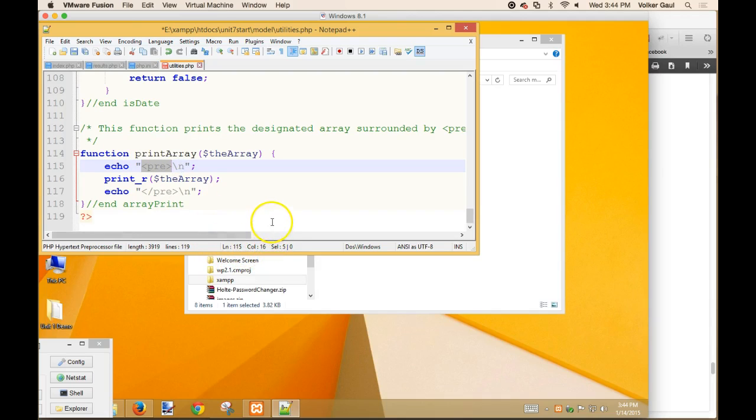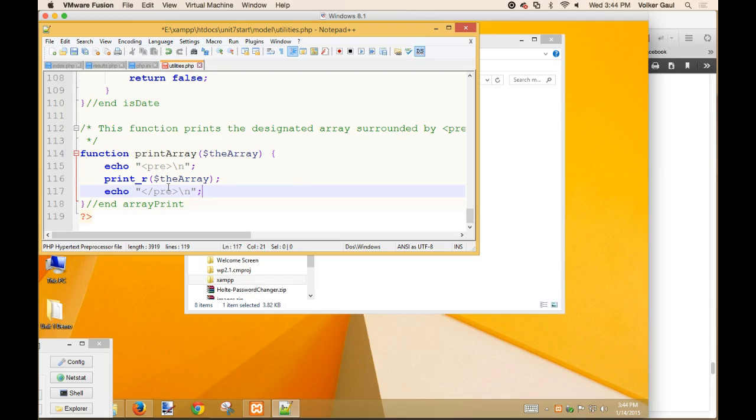Anybody know? Well, first of all, what do the angle brackets tell you? HTML. It's HTML. Pre-tag means pre-formatted. Do not mess with carriage returns. Don't remove blank spaces. Don't do anything. This is pre-formatted. This print R actually generates a pre-formatted, nice and stacked and beautiful stuff. But as soon as you put it into HTML, it makes it ugly. Put pre-tags around it, then it comes up on the top of your page, all nice and pretty.